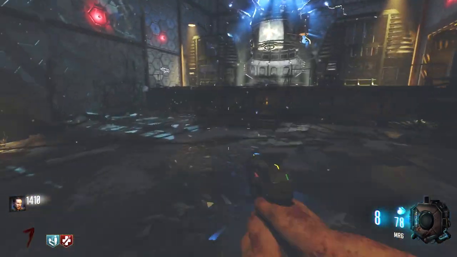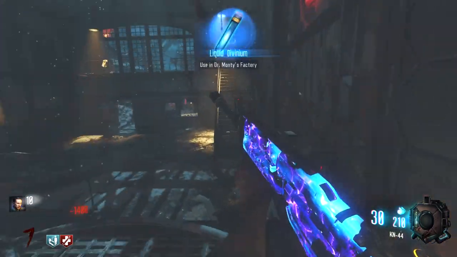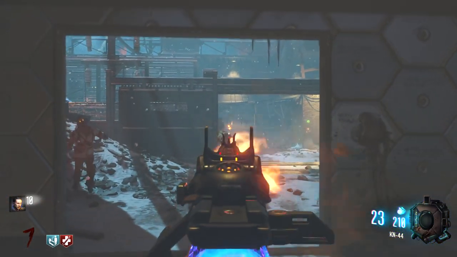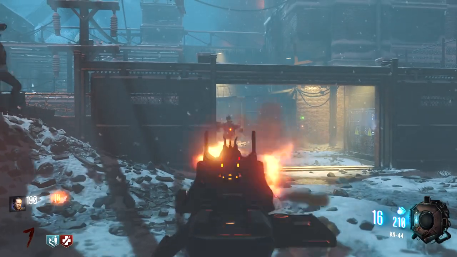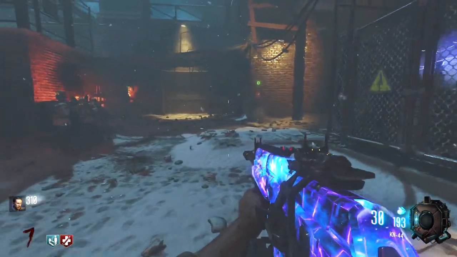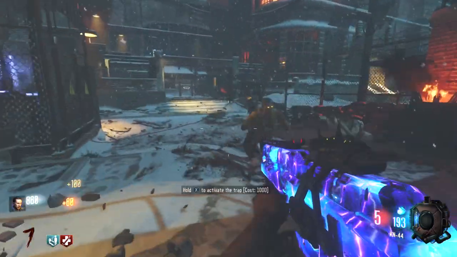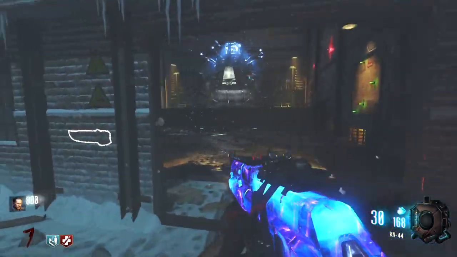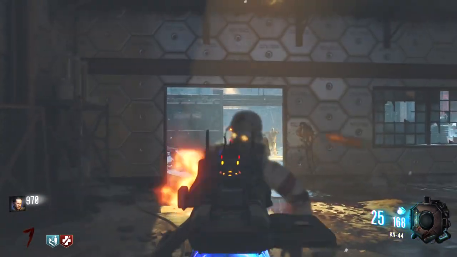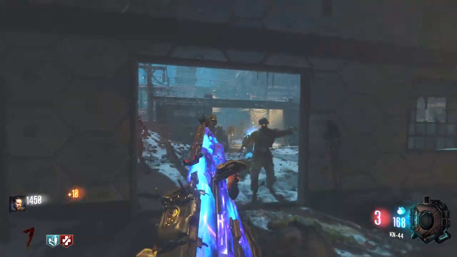Now, if you want a very, very solid gun, you want to come up here. You need 1,400 points and buy the KN44. Now, obviously, I've got my attachments, but this gun is by far the single best weapon on this map. Don't even bother hitting the box if you want a really good gun, because this is just the best one. The KRM is very useful for getting you through the early rounds. You can use this KN44 until you get enough to Pack-a-Punch and then use it until the end of time.